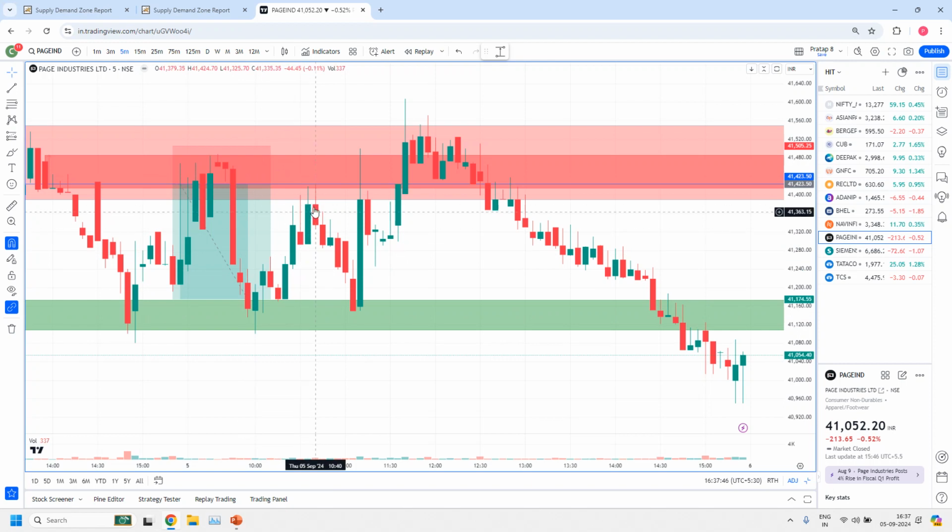After that, once again prices entered. If anybody would have taken a trade, still it gave the profit, but we cannot take such a trade. It is a lucky trade. If anybody would have taken it, it is a lucky trade. Why am I saying we cannot take a trade?